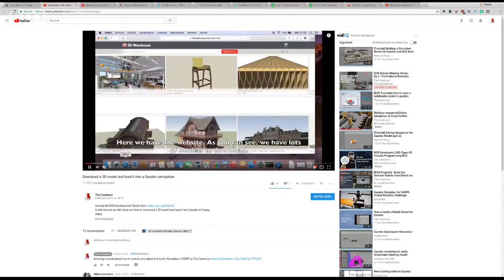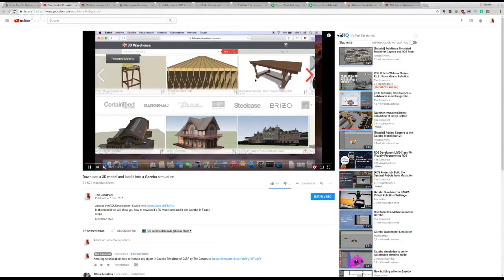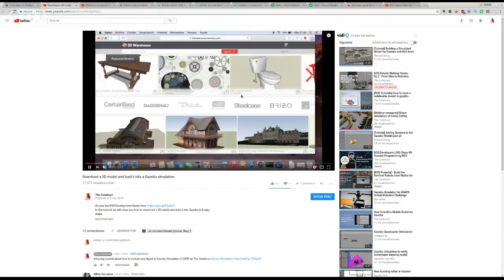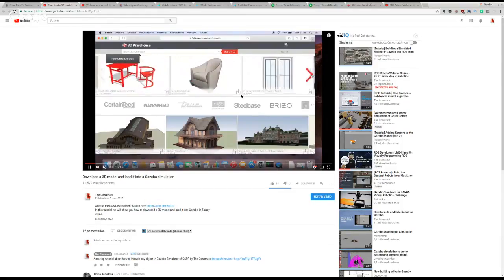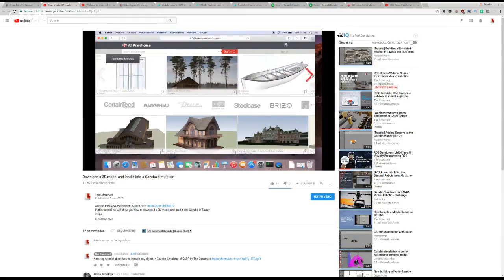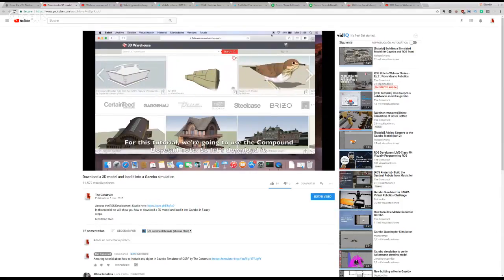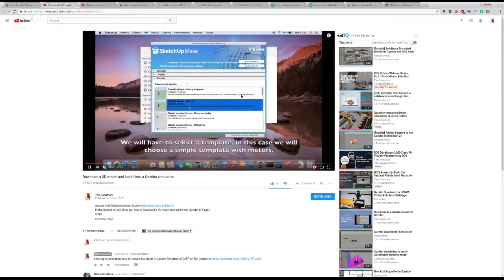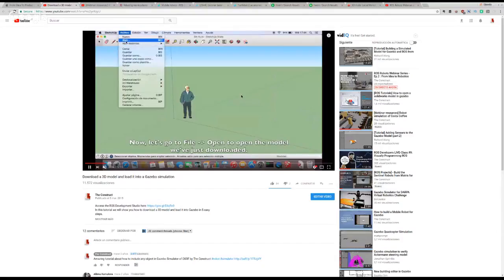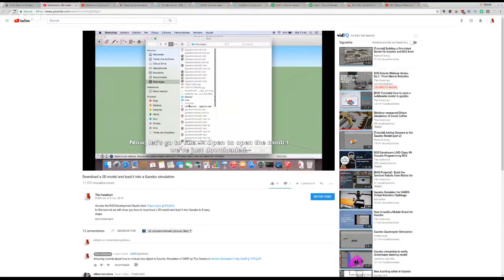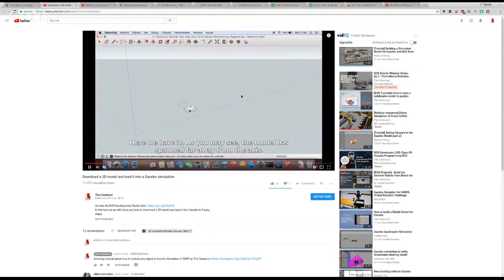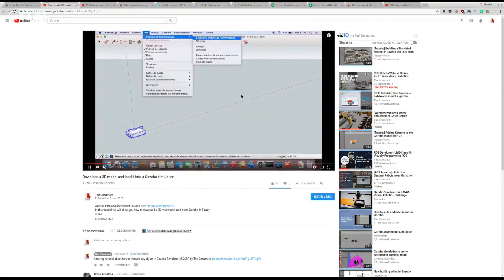Basically, it uses 3D Warehouse to get the models you are looking for. As you can see, there are many, many models, as many as you can think of. You go there, look for the model you want to use, and download it. Once downloaded, you open it with SketchUp to modify some parameters a little. Sometimes that's not even necessary.